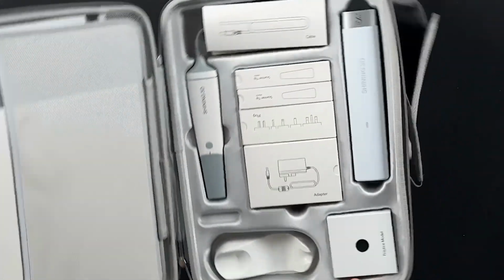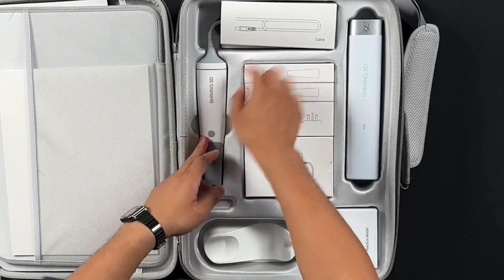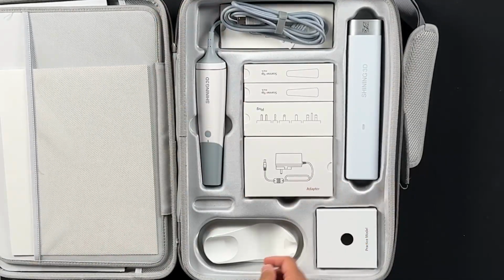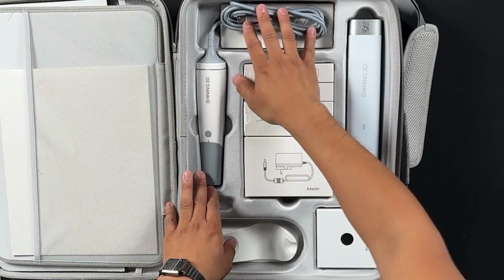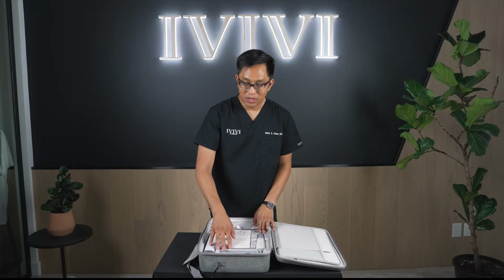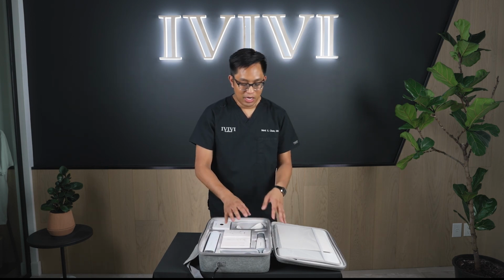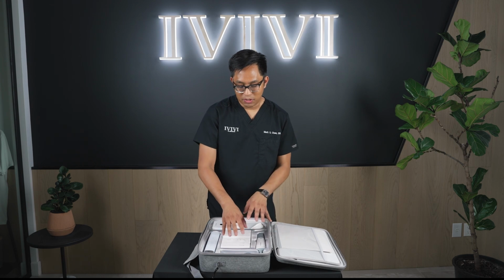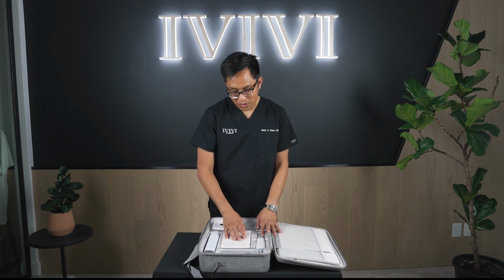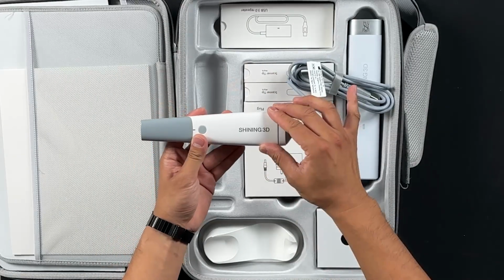So what do we got in the box? What we got in the box is the scanner itself that you see over here. Like I said before, this is the corded version, as you can see by the cord. There is a wireless option as well. Both me and Jason do prefer a corded option because we don't want to change batteries constantly, but that's just our preference. Some practice owners or practice users definitely prefer a wireless option, and that option is available to you guys as well.